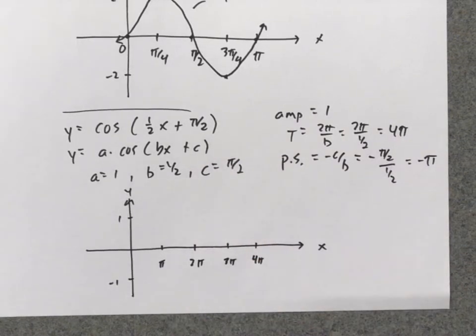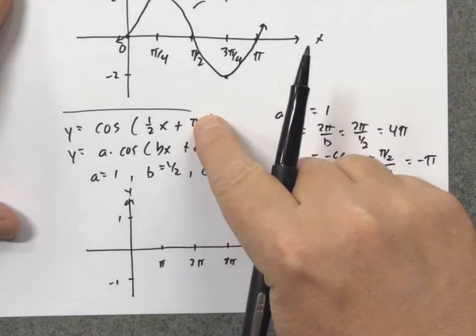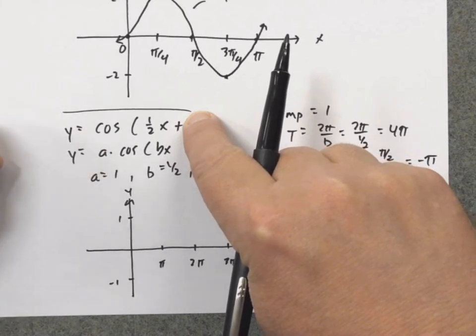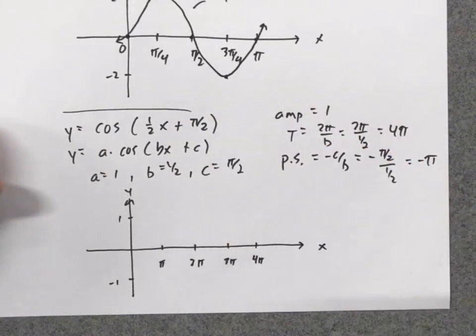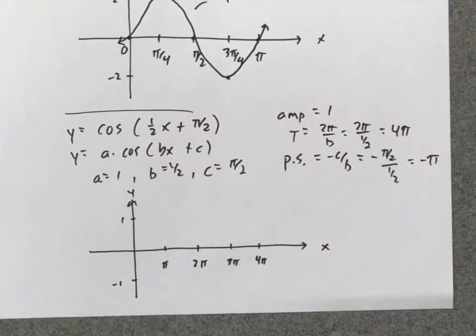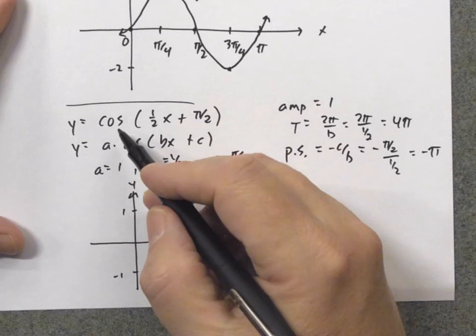And this helps me as I start to graph my wave, because then I can tell when to go high and low. Now here's what I'm going to do. I'm going to graph this cosine wave ignoring the phase shift, and then the last step I'll include the phase shift. To try and graph them at the same time can become very confusing. I found the easiest thing is to graph it without the phase shift, and then you include the phase shift. So basically, we have a cosine wave.